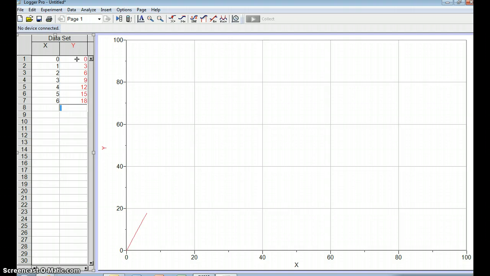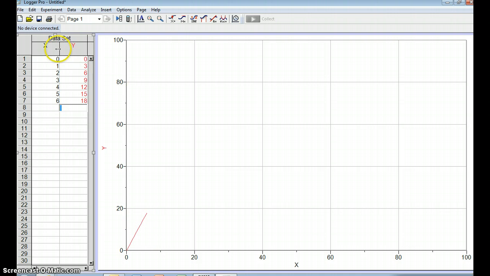And by the way, as I did that, I was using the down arrow to move up and down. If you use the enter button, you'll actually scroll across first, and I didn't want to do that in this case. So now, as you notice here, as the data went in, stuff started showing up on the graph, but it is pretty small, and later on we'll show you how to fix that.